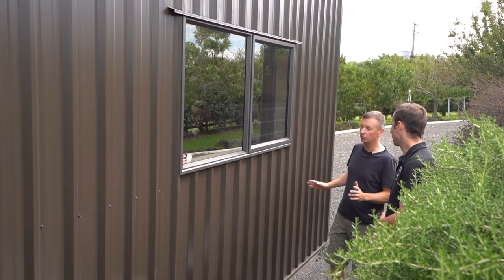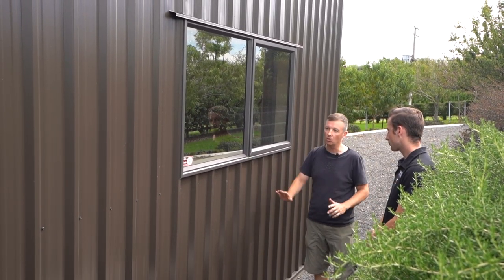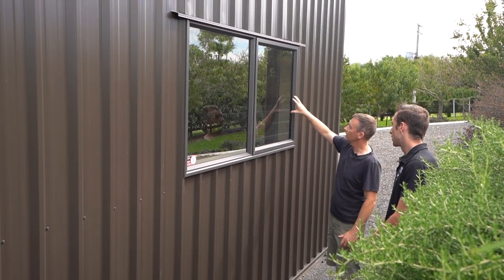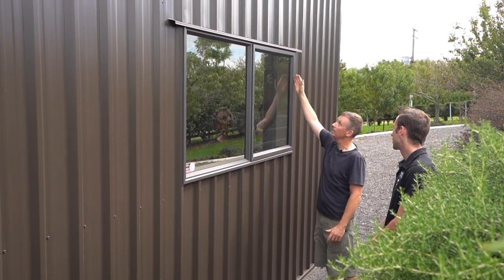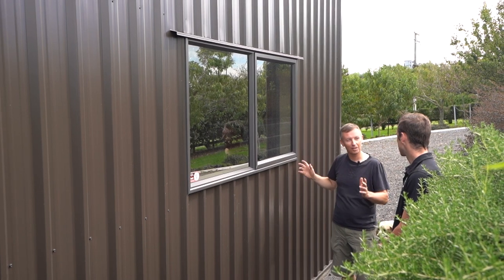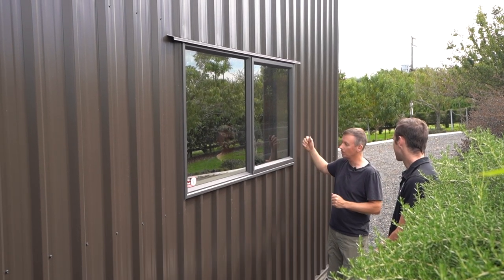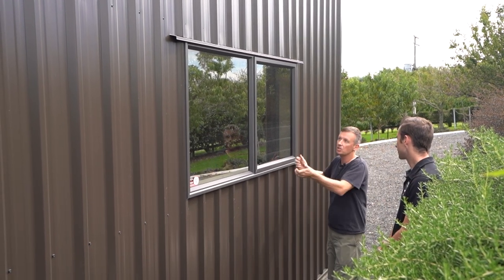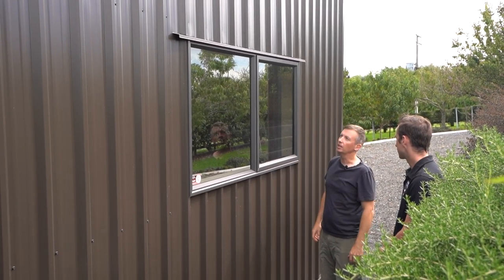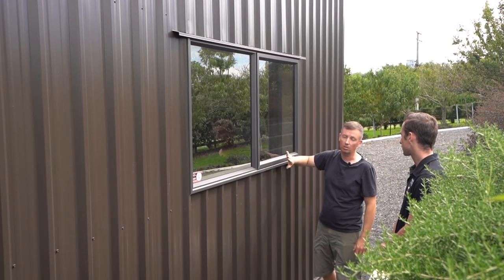So putting in the windows — what I did first was have the wall clad, selected where I wanted to put them, cut a small hole using my Nibbler, then nibbled around for the shape of the window. Where I wasn't so precise with the Nibbler, I cleaned up the edges with the snips. Then I slotted in the window. I had to build a frame on the inside, which is all in the plans, and then a nice little flashing goes on the top.